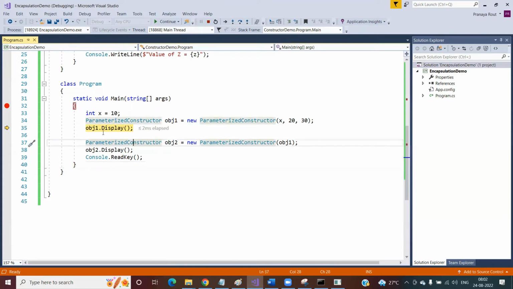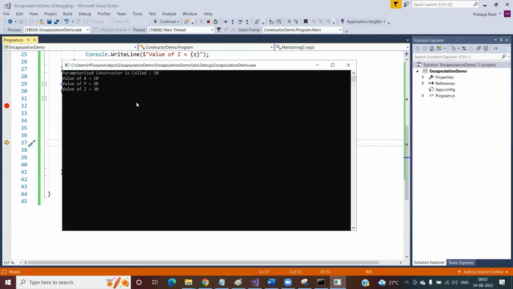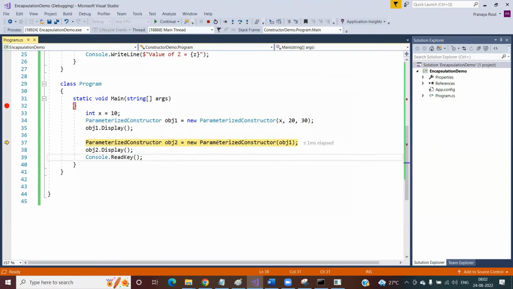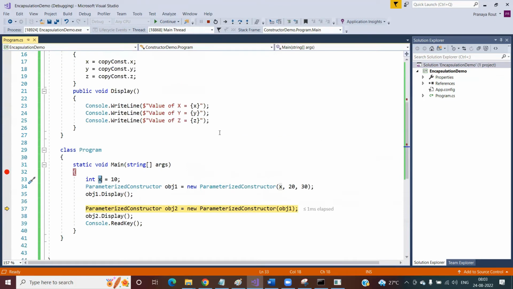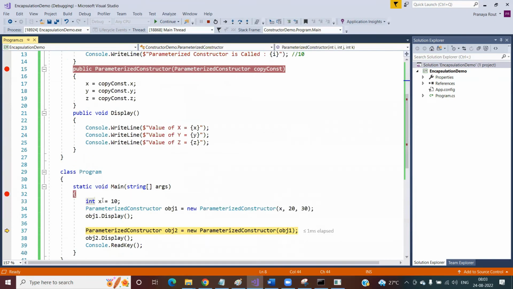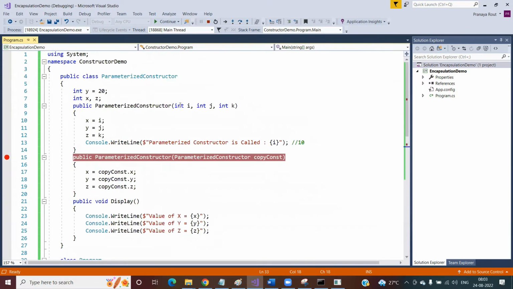In this case, once we execute the display statement for object one, you will see those values printed in the console. See, x, y, and z, 10, 20, and 30 are printed on the console. Now, this is the important thing. What I'm passing is obj1, which means I'm passing these three values, x, y, and z. To store an x value, I need an integer type variable, or not? If I'm passing x, an integer type variable, then to store that x value I need an integer type variable.